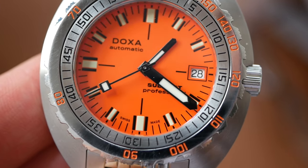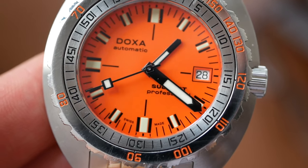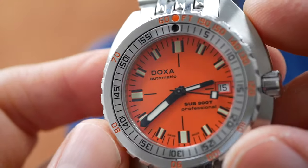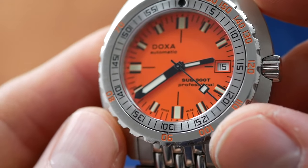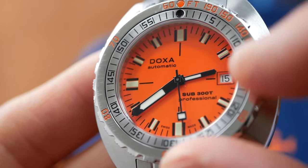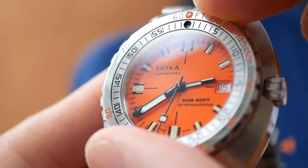Features on the Doxa — I've given this 9 out of 10. It has a whopping water resistance of 1200 metres, which is by far the largest rating of any of these watches. It's a tool watch — the bright orange dial is for super legibility. You've got the rotating bezel with standard markings on the inner dial for the minutes and the no-decompression scale on the outer dial. The lume is not bad, but could be better.